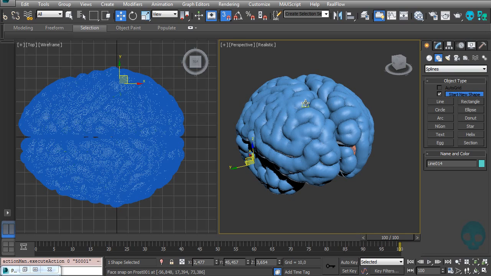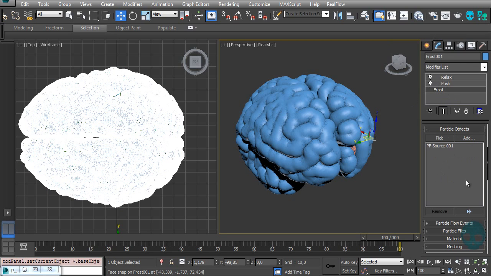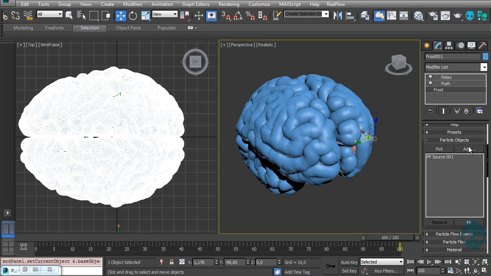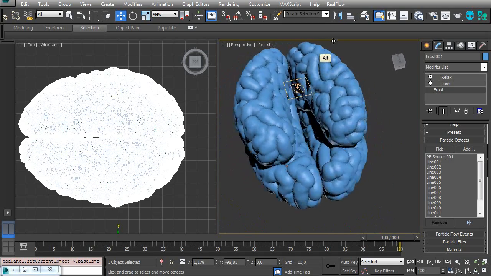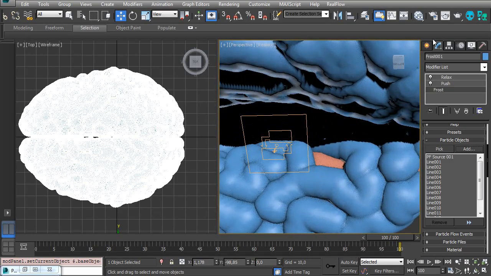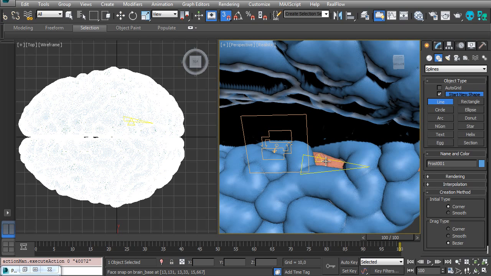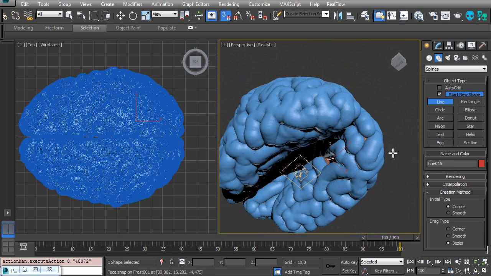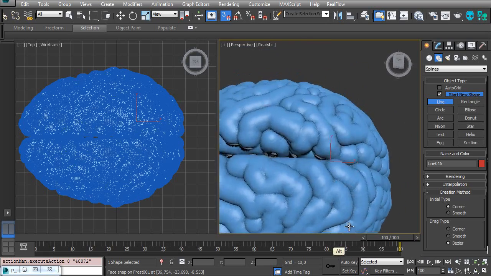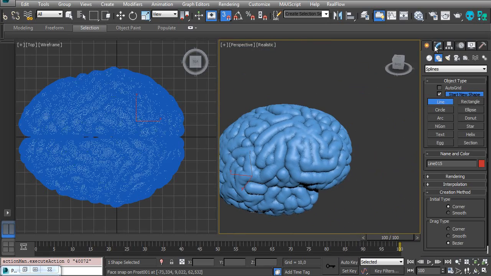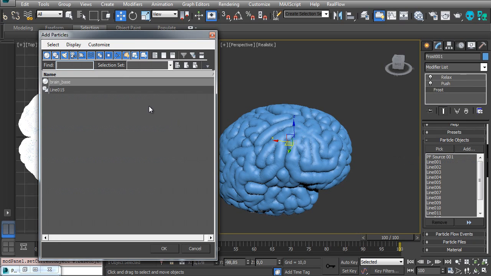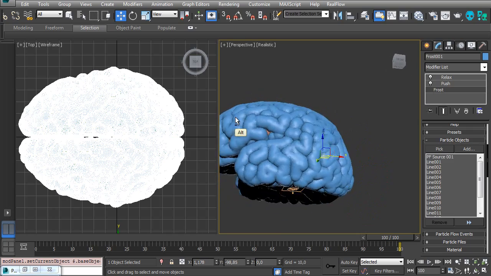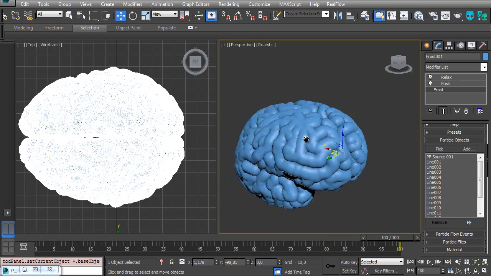Let's cancel it. And here in the brain, I will edit all of the lines. It's okay. Let's add some more lines just here. I think it's okay like this. Add line. Great.